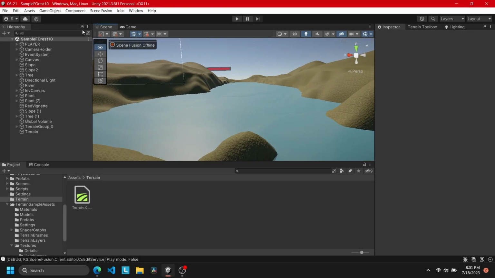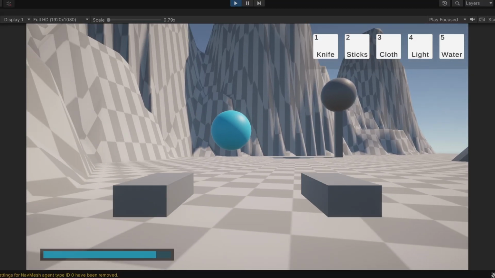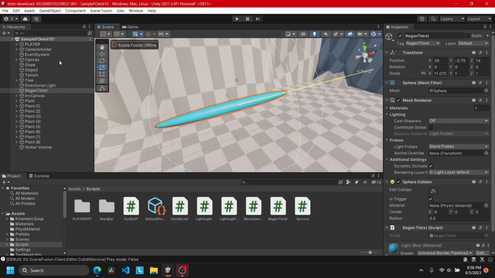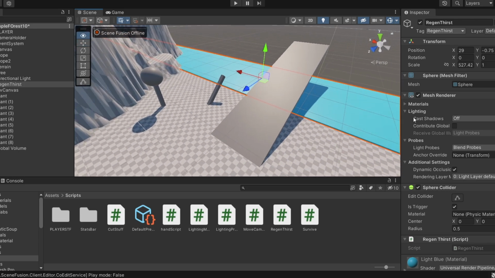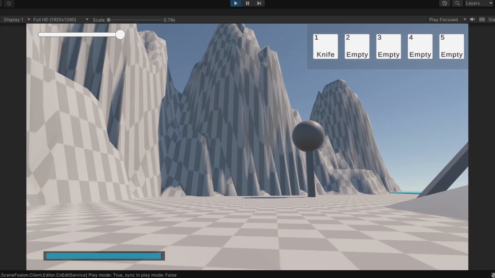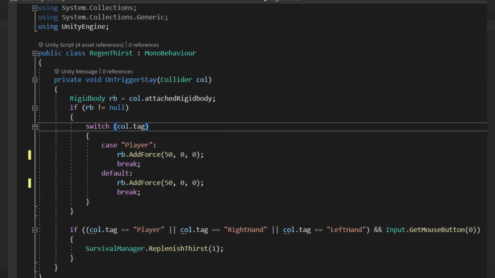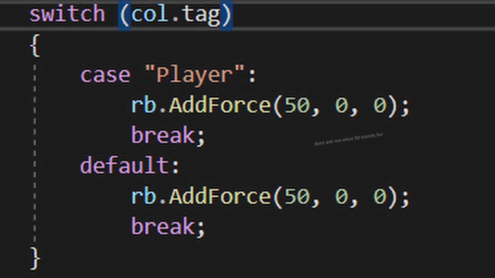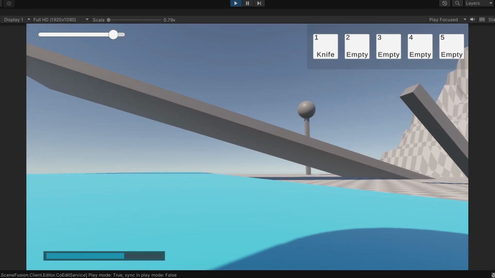Next thing I was thinking of adding is some sort of river that will go well with the terrain later on. So I sized up the original thirst bubble from the last devlog and expanded it to function as water. It was looking fine for now, but we still needed to apply force on the X if touched. So I created a quick script and made it so that if the player collides with the river, it will push the rigid body about 50. And boom, that works fine.